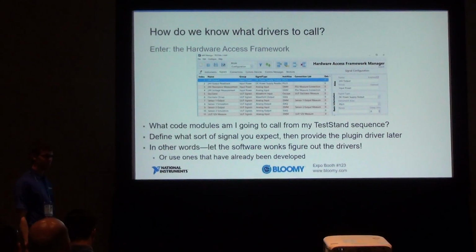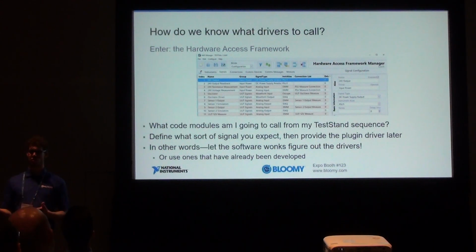So we're getting through most of our challenges. We have a test procedure that we agreed on. We can turn that into TestStand. We have an API to do so. What steps am I going to insert? I want to power up my UUT with 24 volts, right? I don't know what my rack looks like. I don't know what my ATE is. Am I going to use a Sorensen power supply? Am I going to use a Chroma power supply? What LabVIEW step am I going to call? Kind of stuck here, unless we can somehow abstract the hardware away.